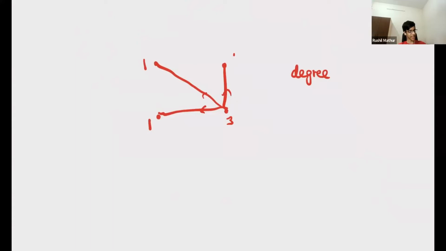But okay, a little more on the theory. So we spoke about these vertices and some edges, which some of them are joined by. And we also defined a related term called degree. The degree of each vertex is defined as the number of edges which are connected to it. For example, this guy's degree is 3 because there are 3 edges which come out from it. And this guy's degree is only 1, and this guy's degree is 1, and this is also 1. So that's simple enough, I guess.